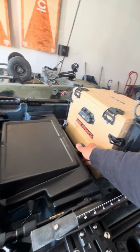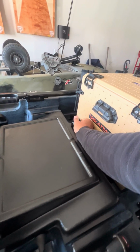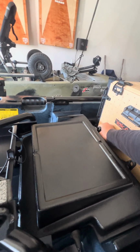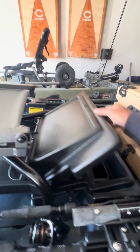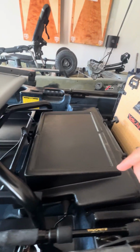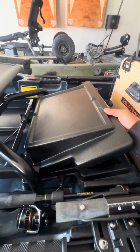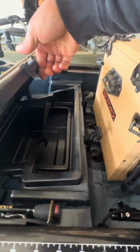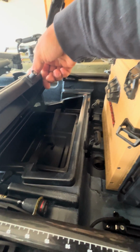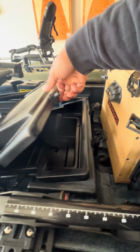You have another option back here for the battery box, which is huge. This comes right off, pops up, fit a big battery back there. The seat can slide forward. I don't have it loosened right now, but the seat can slide forward. You have the battery bay access right there for your bigger batteries, and then you have full hull access if I lifted that tray up.